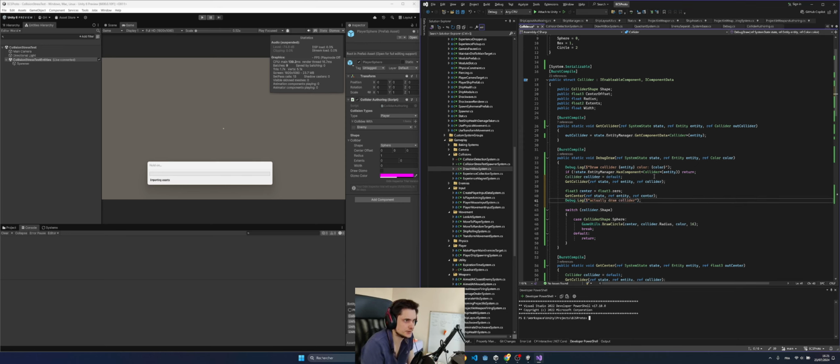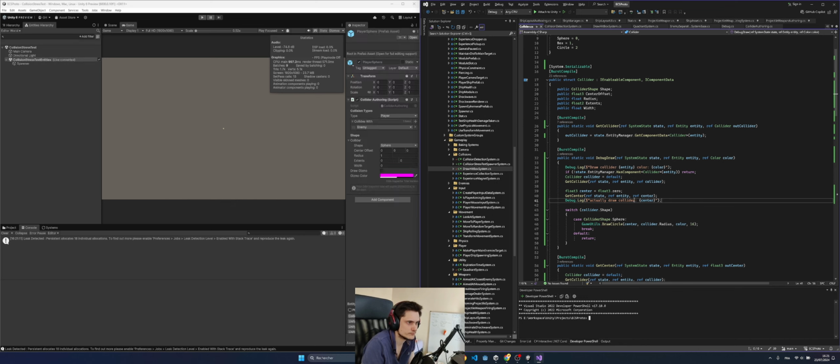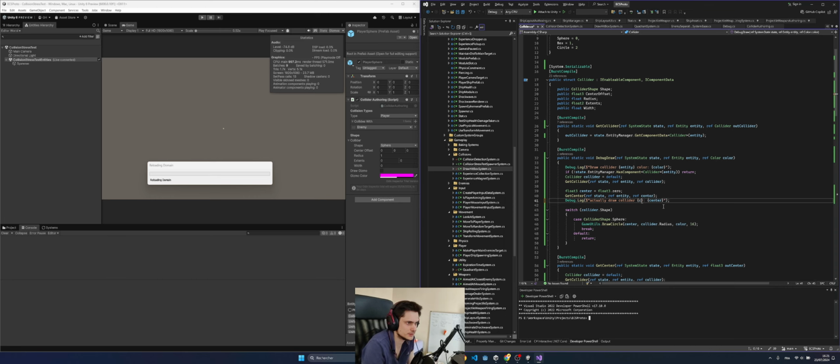Let's put it here so we look at the center as well. And let's log the shape as well, because it might go into here, which of course will not draw anything.